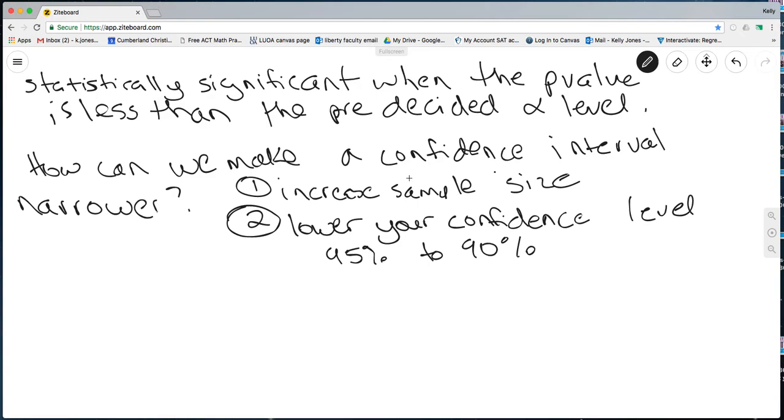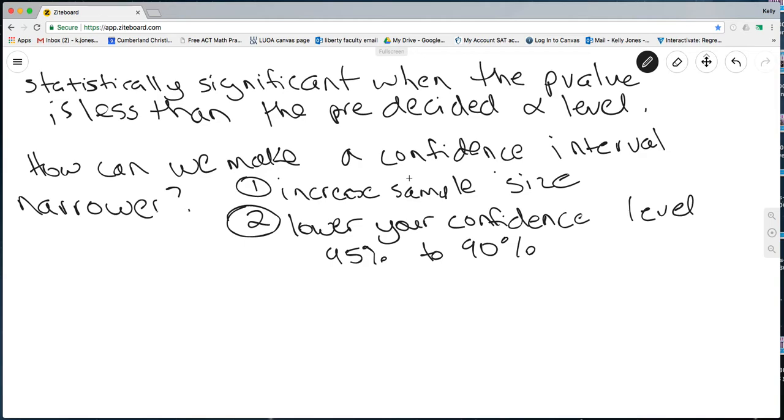Once again, if you want to write formulas on the board, I don't have a problem with that, but I will not be putting the formulas up myself. So that means you guys have to get together and decide what formulas you need and can we stick them up on the board, and I'm okay with that. You will also be given a copy of the tables. So you're going to have your z-score table, and you're also going to have a copy of the z-star table. The z-star table corresponds to what numbers we use for 95% or 90% or whatever in the confidence table.